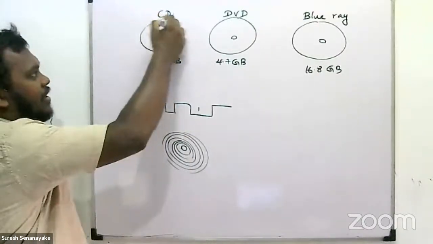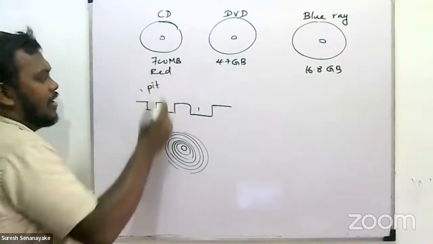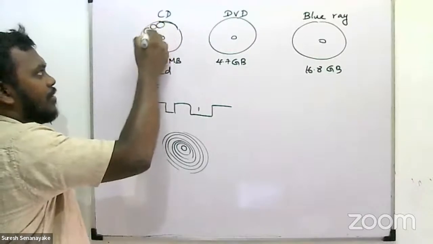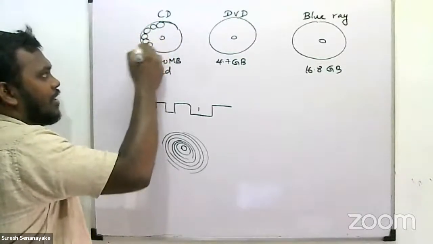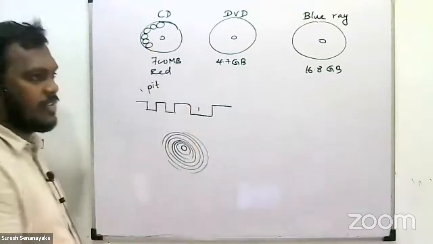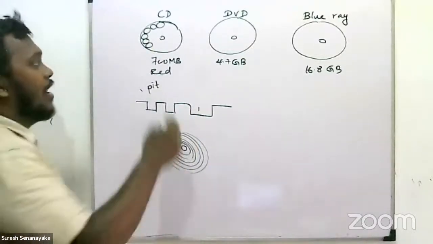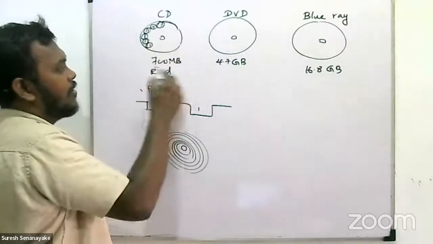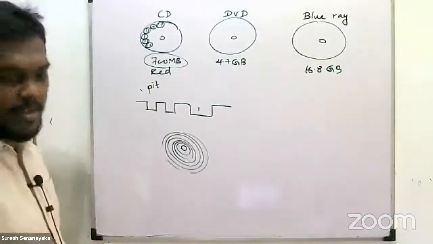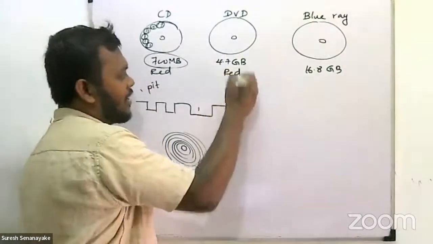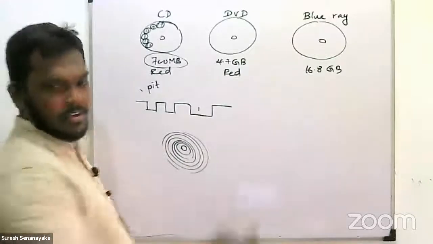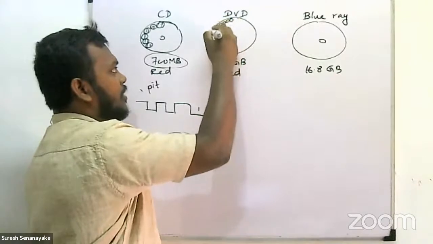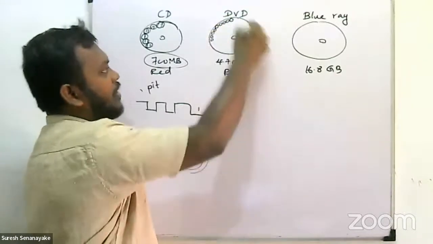CD එකේ පාවිච්චි කරන laser beam එක red colour laser beam එකක්. ඒකේ spot diameter එක ලොකුයි, ඒ නිසා හදන pits වල size එකත් ලොකුයි. සාමාන්‍යයෙන් micrometer 1.6 විතර. ඒ නිසා ඒක ඇතුළේ හදන්න පුළුවන් pits ගාන අඩුයි, data store කරන්න පුළුවන් ප්‍රමාණයත් අඩුයි. DVD එකේ පාවිච්චි කරන්නේ ඊට වඩා energy වැඩි red colour beam එකක්. ඒකේ spot එක අරකට වඩා පොඩියි, ඒ නිසා වැඩි pits ගාන හදන්න පුළුවන්.